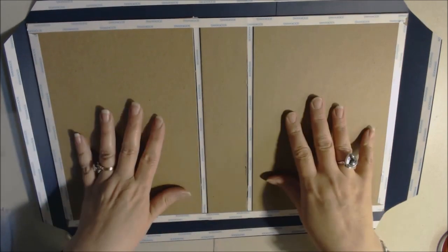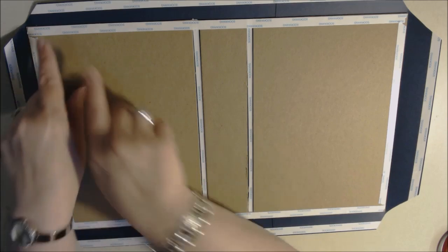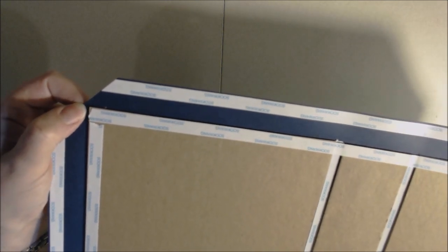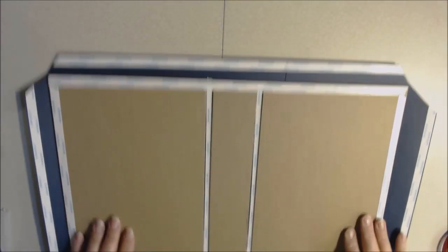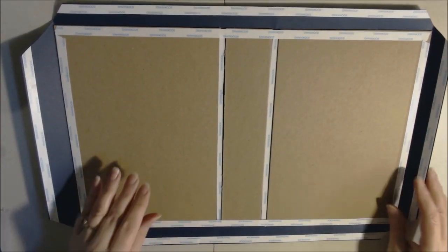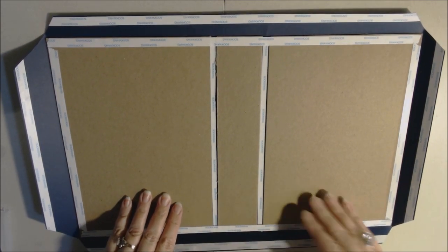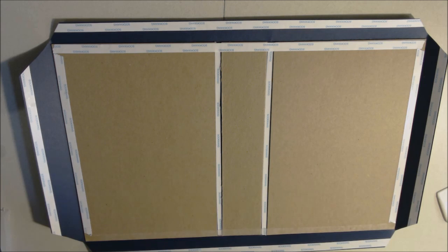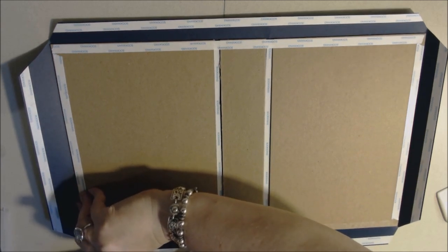I prepared my chipboard cover — I adhered the chipboard down, put the 1/4 inch score tape in between, then ran score tape around the perimeter of the chipboard and the blue paper, and mitered the corners. When you miter your corners, don't go all the way to the corner — give yourself a little bit of leeway so it will cover and you don't have brown showing. Then I started to train the paper by bending it so it will fold easier, pushing down where the chipboard was. Now we're going to take off the score tape and place the paper down, giving it a good burnishing. Don't forget to take the score tape out from the center — I've done that before.